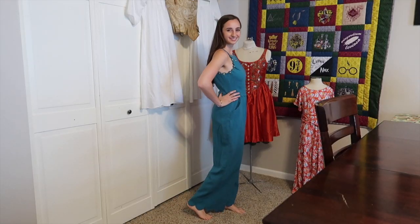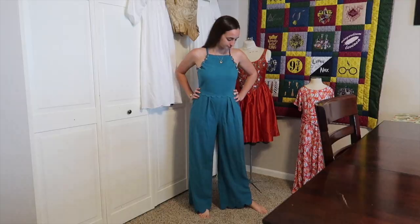I finished the jumpsuit and it's fine — it's great, there's nothing really wrong with it, it fits well, there were no big flaws. But compared with my original drawing, the eyelets do change the look drastically. It's a cool look, but it's not really what I was going for. There are a few other things I'm not thrilled with — for example, the pockets are not very deep and I forgot to put any kind of closure on them, so they're basically useless for motorcycling.